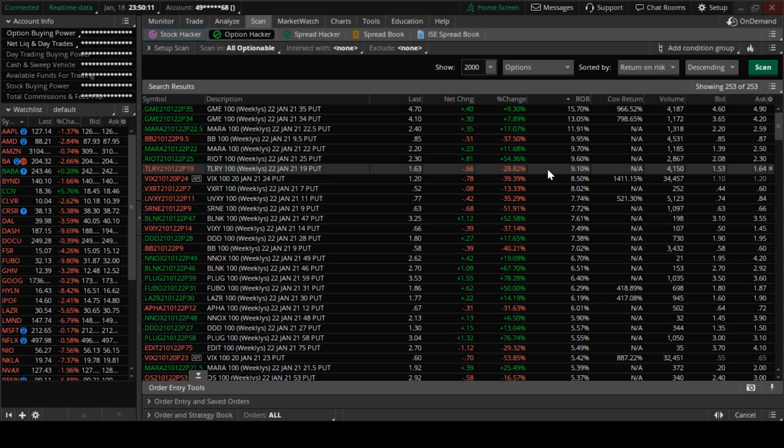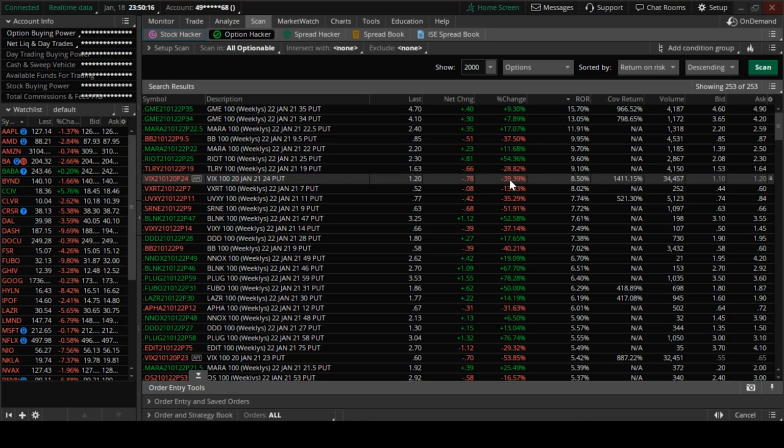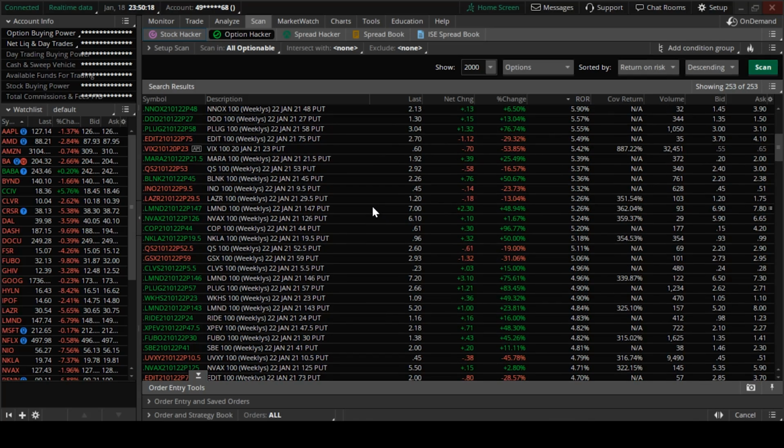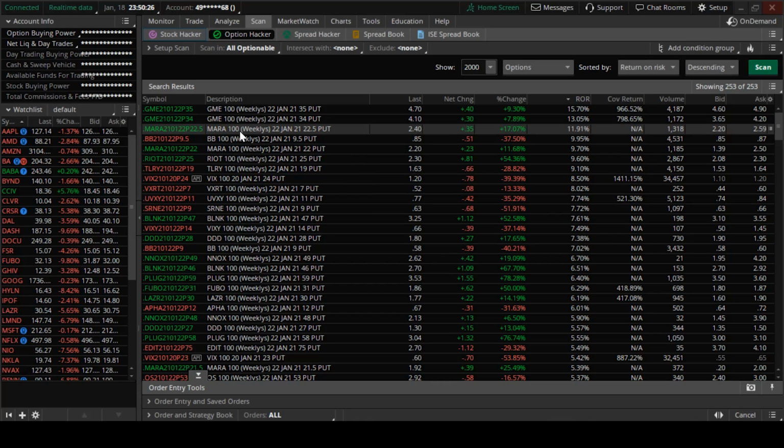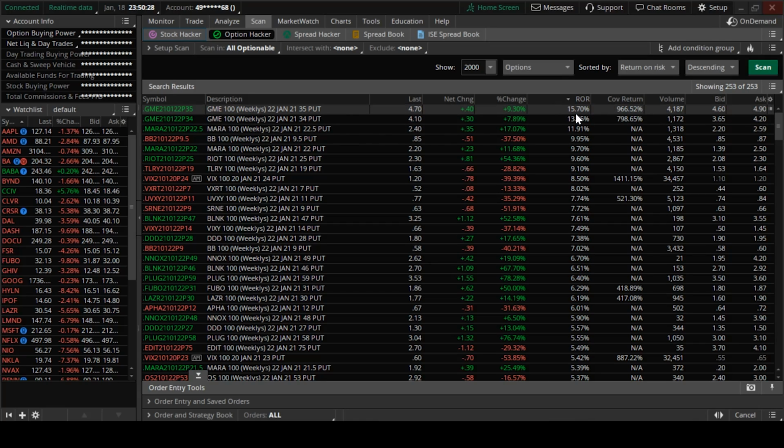So this is really the list that we were going after, and with those 5 filters that we put on, we were able to come up with it. If you're looking through here, just because something's on here doesn't mean it's a good trade idea, and that's probably the first and foremost point that I want to make as we're going through this. Just because you're able to run the scan and pull all these return on risk items doesn't mean that, okay, I can get a 15.7% return getting max profit on this, I should do this.